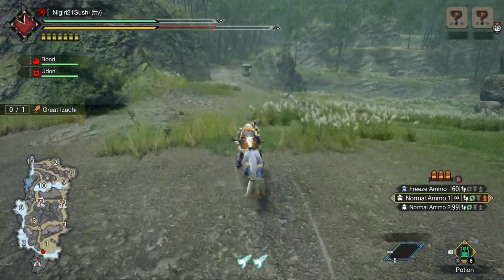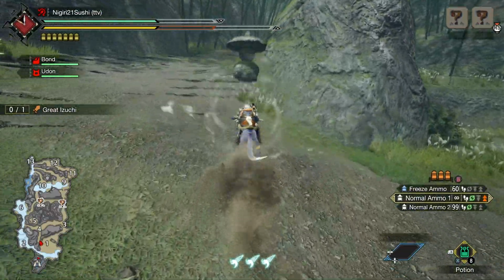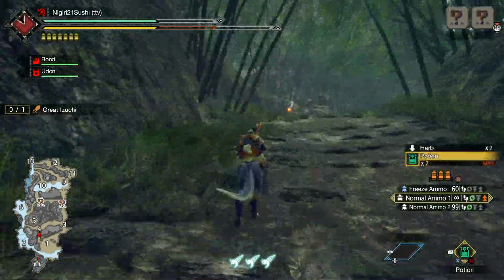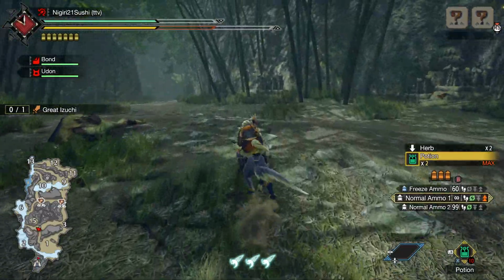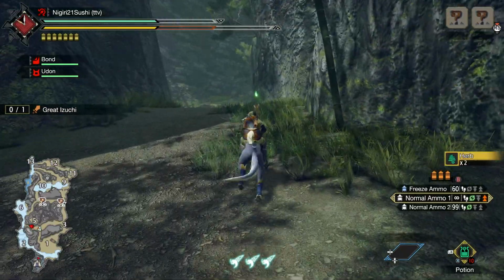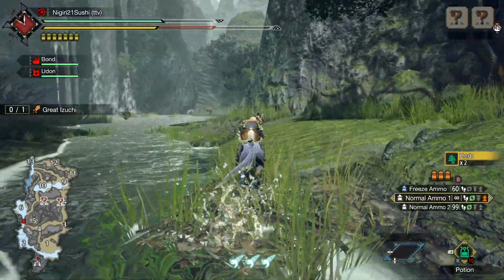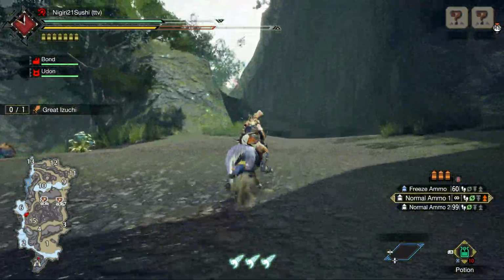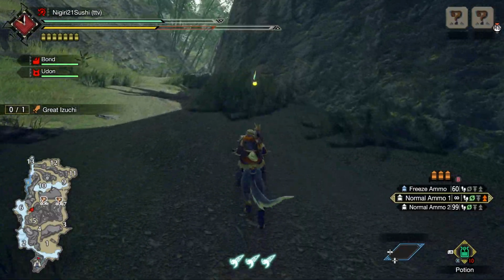As I make my way to the Great Izuchi, there's a couple things I might want to pick up, like that extra wire bug there. Give me that third wire bug. If I wanted more potions, I could pick up herbs. Here's a nice little spear bug to increase my defense. Increase my health with this spear bug. And I can just refresh that third wire bug by picking up another one. If I went up there, I'd be able to get an attack boost. Here I'll get a stamina boost.